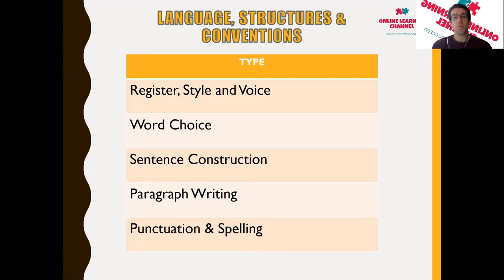Sentence construction, especially when it comes to things like grammar and punctuation, needs to be kept in mind. With paragraph writing, one needs to bear in mind what an actual paragraph is and what it means to structure your paragraphs and leave adequate spacing between the various points being made. And then, as mentioned earlier, punctuation and spelling is just going to earn you that extra bit of credit at the end of the day.